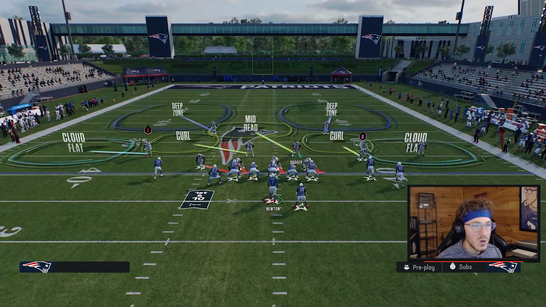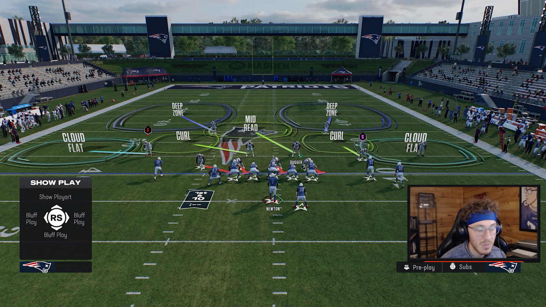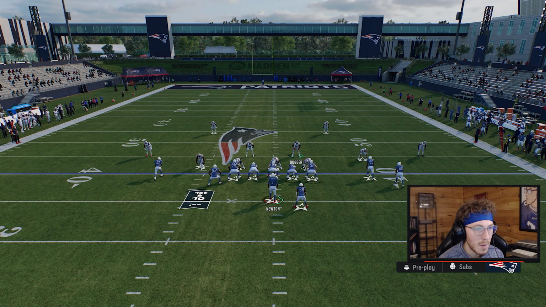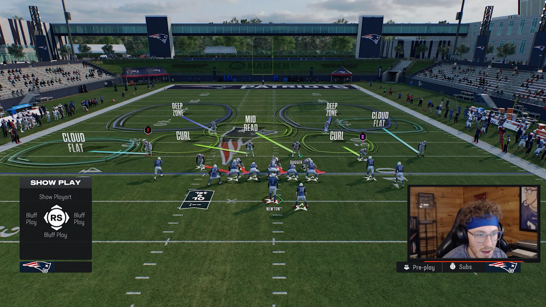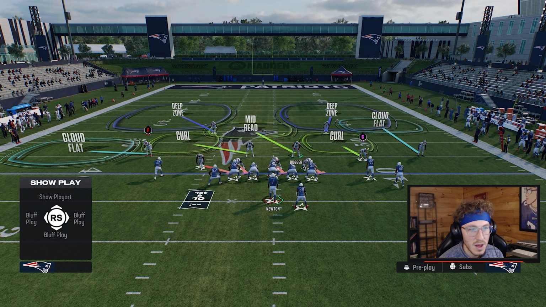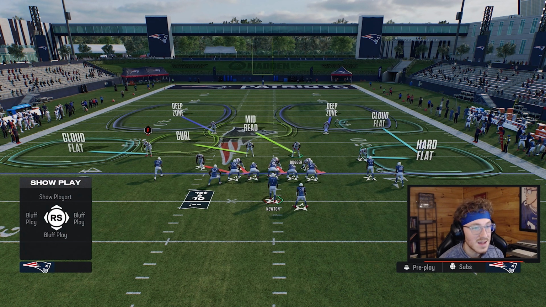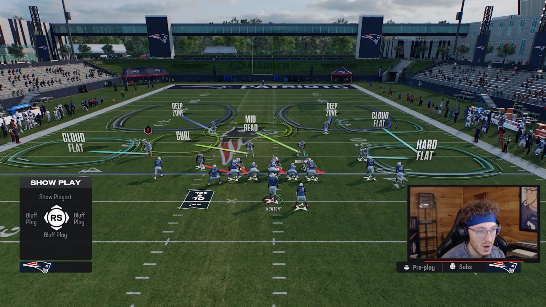And what we want to do is I still want to come out in a cover 2 defense, but you see the cloud flat to the right is playing a traditional cloud flat depth. If we select him by pushing Y, and then we select that corner, so B, and then hold left bumper, you're going to see if I push up on the D-pad twice, he's now going to play about that 20-yard depth, which is exactly where he was playing when we were utilizing our zone drops. And then we can just drop our slot corner in a hard flat, and we're going to get a very similar coverage there to the right side of the screen without having to go into our coaching adjustments pre-snap.